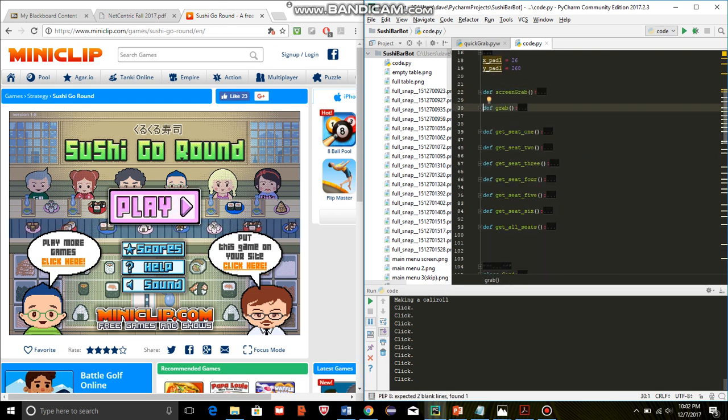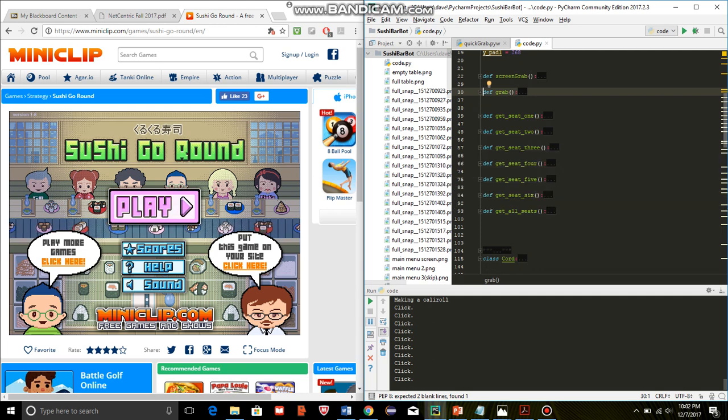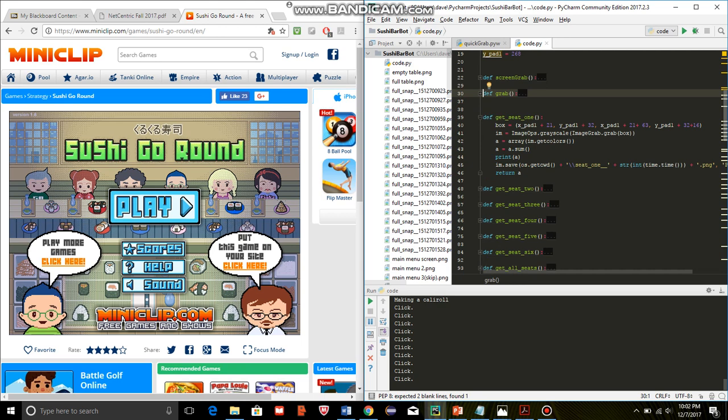So going down from here, we have all of our get seat functions. They're all identical except for the coordinates, obviously. Pretty much what these do is use the X pad and add the coordinates.